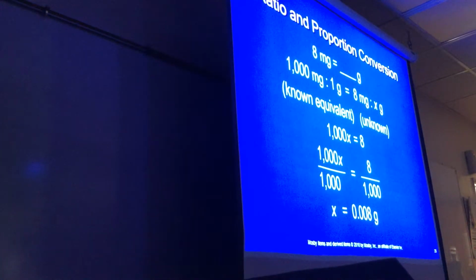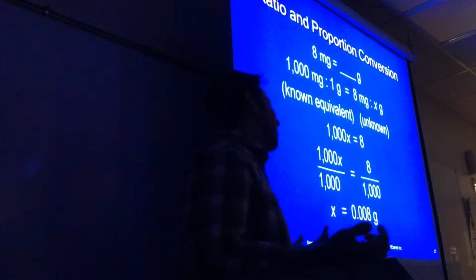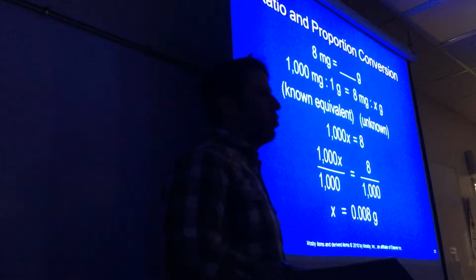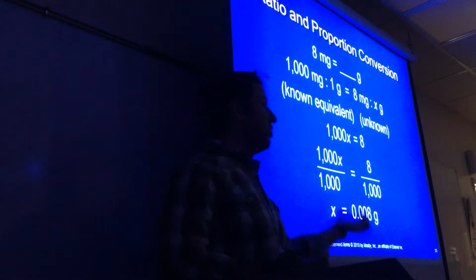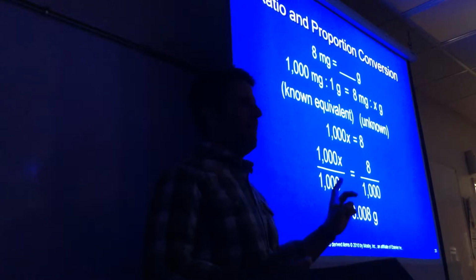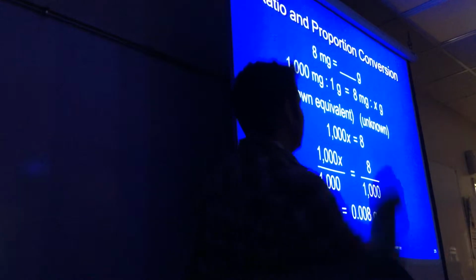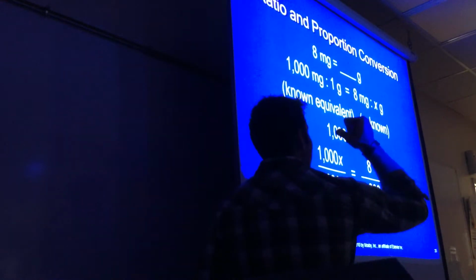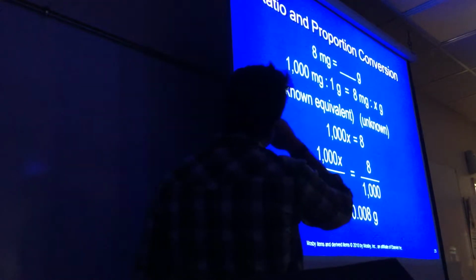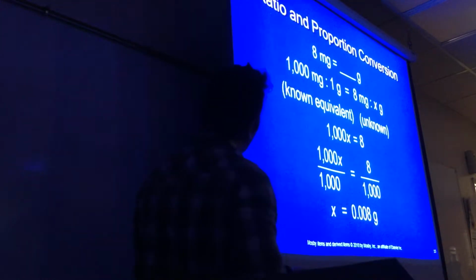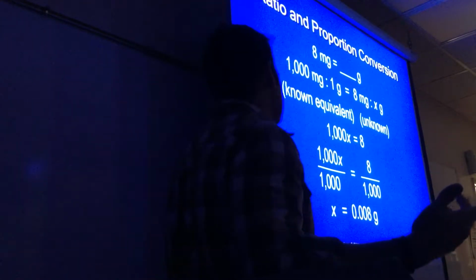So 8 milligrams to grams, we know that what we could do is move the decimal place, right? That would be the easiest thing. Let's just talk about this so you know that's not what we're talking about. Which way would we move that decimal if we were going to do just the decimal conversion here? Left. Right. So I'm going from small to big, so I need to go to the left. How many places to the left? 3. So it would be 0.008 grams would be the answer if I was just going to move the decimal place.